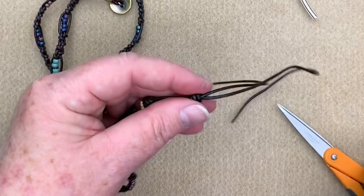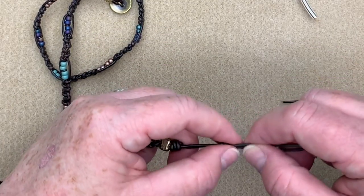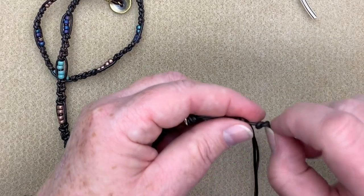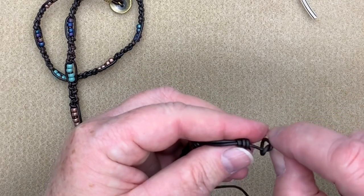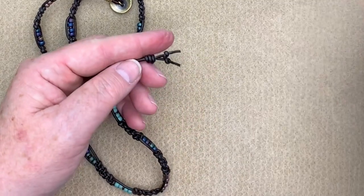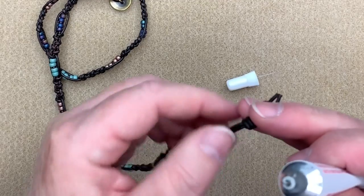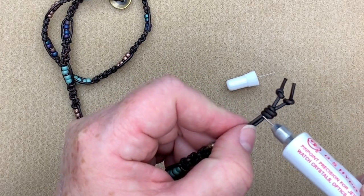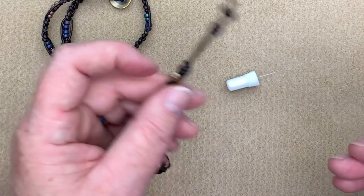Now I'm going to use my scissors and trim off the ends. Actually I'm going to embellish them a little bit — I'll just take a little knot and put that through here for something extra on the end. It's always about adding little bits and pieces to your jewelry to make them a little more exciting. I'll line that up with the other one and give it a little trim. Now I want to use my GS Hypo cement — with barrel knots, they will move on you a bit if you're not careful, so I always give them a little extra security. I run it at the two sides there and it's a clear drying glue so you won't notice it.